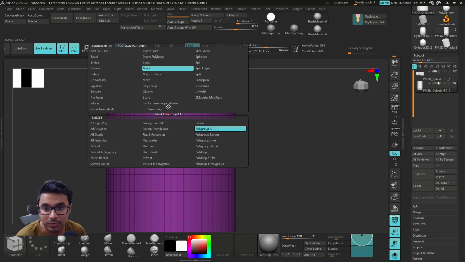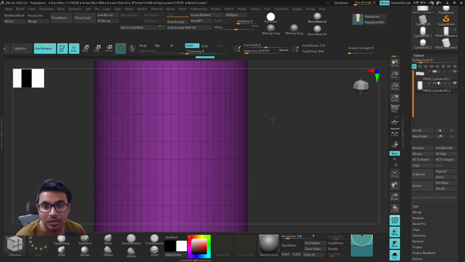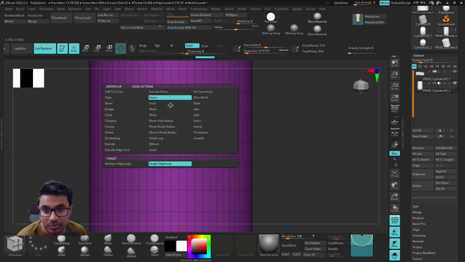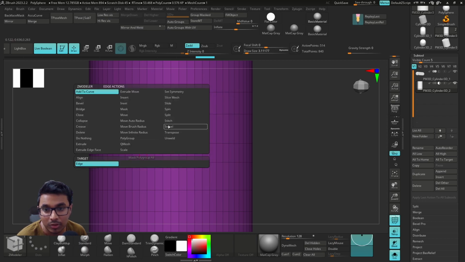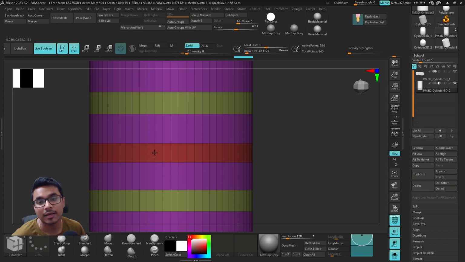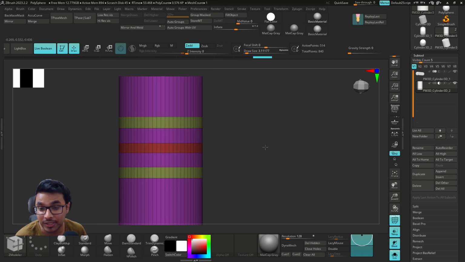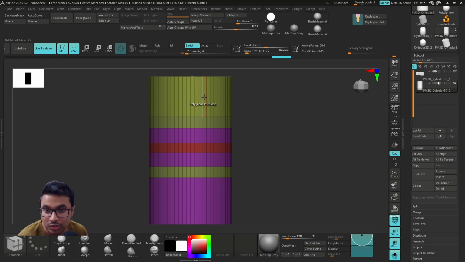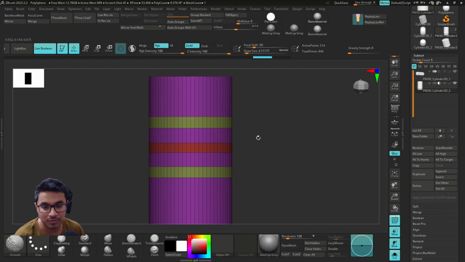What we'll do, we'll just hover over it, and in the edge mode, if you hover on any edge, hold space, and if you polygroup it, it'll select the poly loop automatically, and click. We want them to have a single one, and if you click on it, hold the mouse button and press Alt, you can have a separate polygroup. I hope you understand it. Watch it on repeat if you want to know more. I'm just tapping Alt to change the color. So this is what we got.